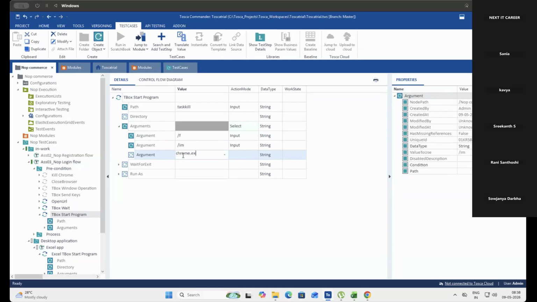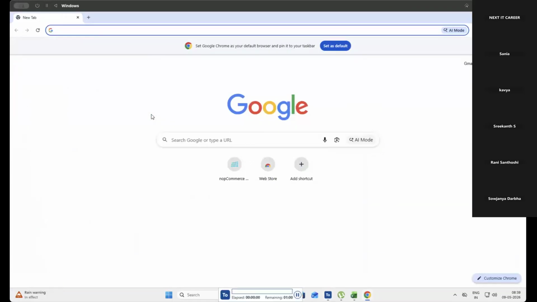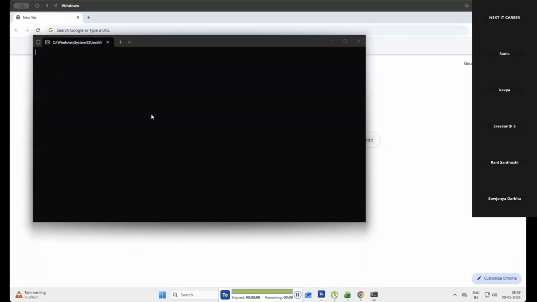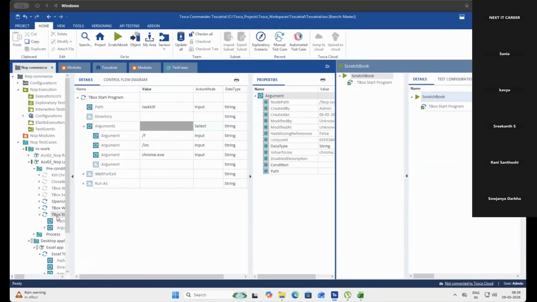If you see the recordings, I already explained this. Try this, debug start program. No need to worry, it's already open, right? Try to run this. The Chrome browser is closed successfully.